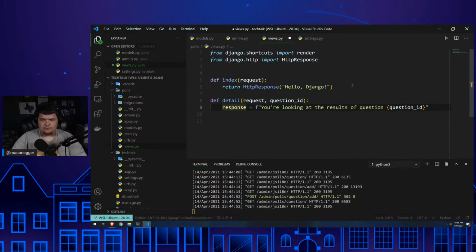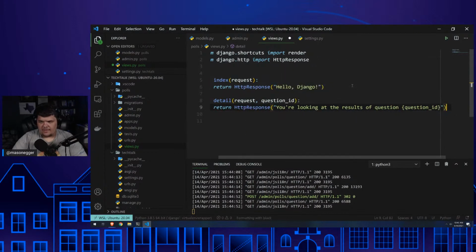Actually, we can just do this all in one and return HttpResponse that.